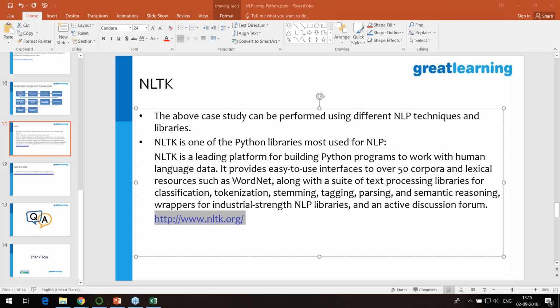Yes, machine learning will support unsupervised learning as well. Yes, these algorithms can be applied on other languages.